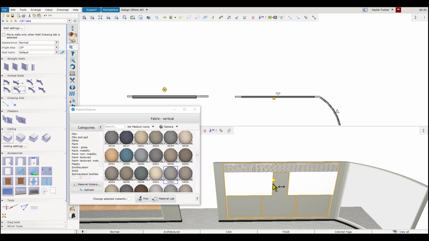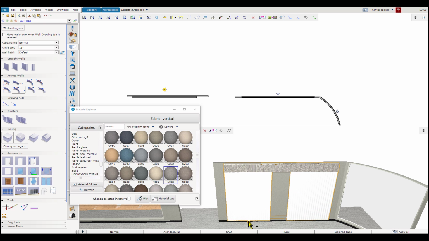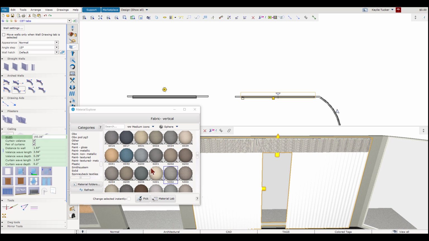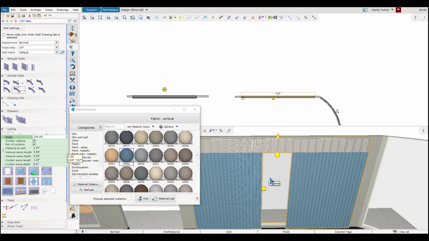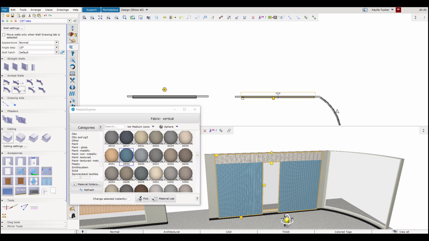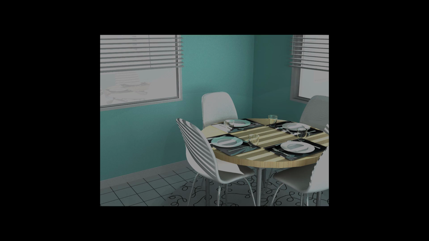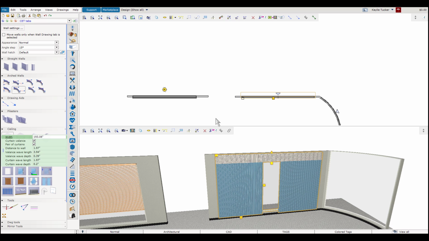And we can go into our Material Explorer and we can add some fabric options. So if you have sort of a COM, we could even have a different color balance, and you could have different colors underneath here. We could make it look however we want it to look there. So that's some options with the curtains. And when you do render, it'll actually render that shadow of the mini blinds or the curtains when you finish your rendering.